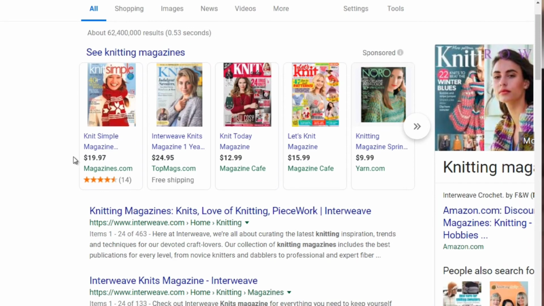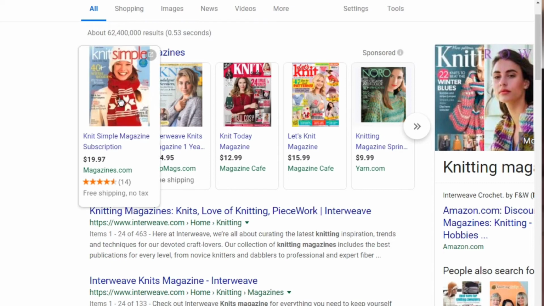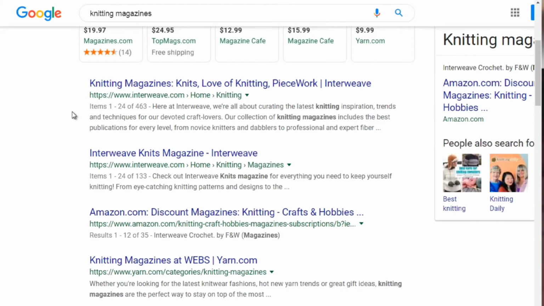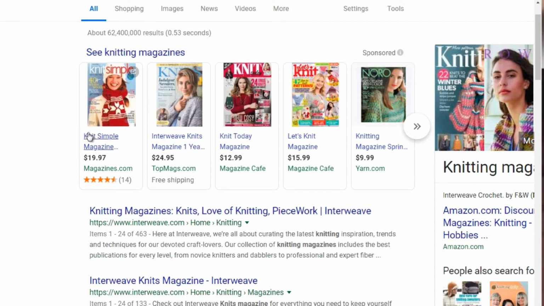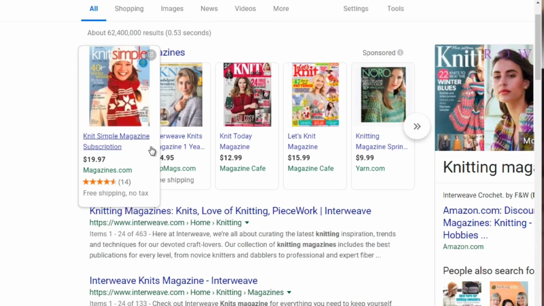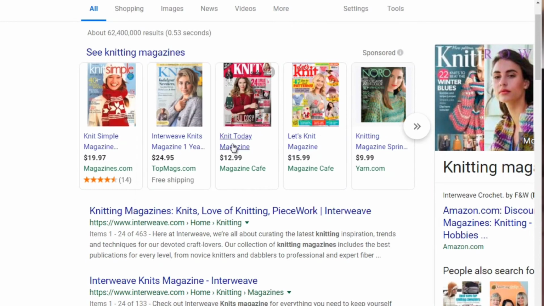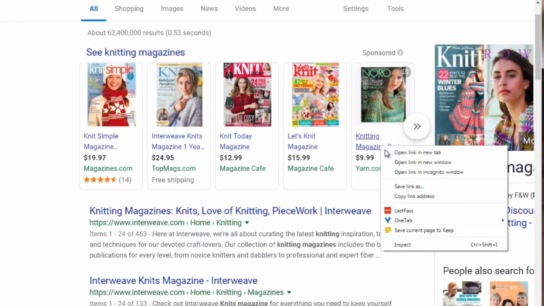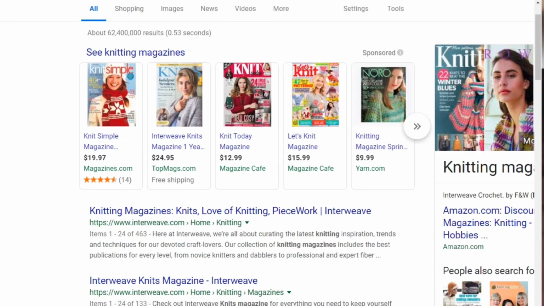Now, what we're trying to look for here are patterns, similar things. So we can see the age group of these, which is actually very interesting to me because I would think people who are interested in knitting may be older. But this actually shows me that I am wrong. So what we want to do here is go to these pages and just open these up like this. And let's just take a look at a few.